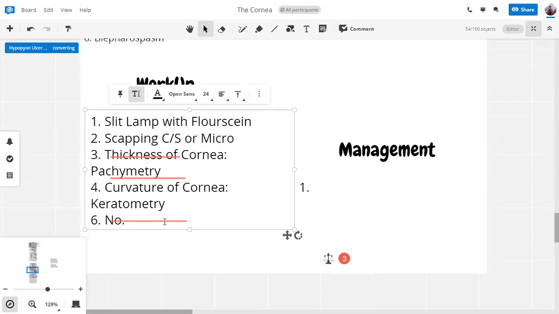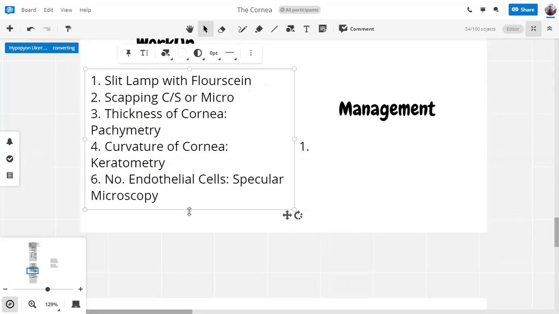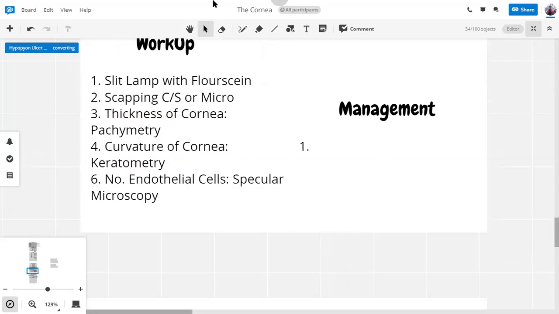Similarly, for the thickness of the cornea, pachymetry: how can we know a corneal ulcer is about to rupture or it's very thin? Yahan pe opacity hai, we will perform a pachymetry. How can we check the number of endothelial cells? Histology hum kara nahi sakte aankh ki kyunki we cannot take a biopsy. The thing we do is called specular microscopy. This is an investigation in which you use a biomicroscope to count the number of endothelial cells in a grid. This is used to determine prognosis. These three investigations are very important because they are high yield for MCQs: pachymetry, keratometry, and specular microscopy.